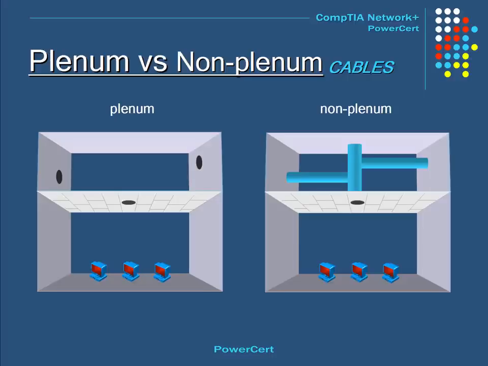The term plenum refers to a space in a building where there is open air flow circulation. And this is usually between the drop ceiling and the structure ceiling. Buildings that don't have plenum spaces have air ducts encapsulating the air flow. So as a result, buildings that have plenum spaces where there is adequate open air flow are more prone to fires than buildings that don't have plenum spaces.